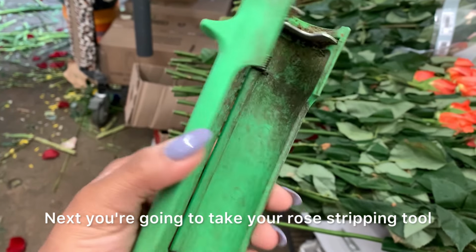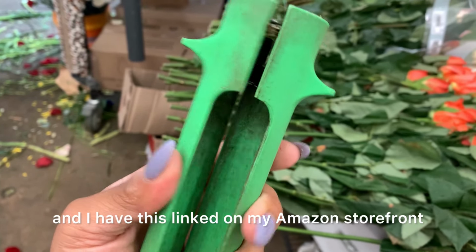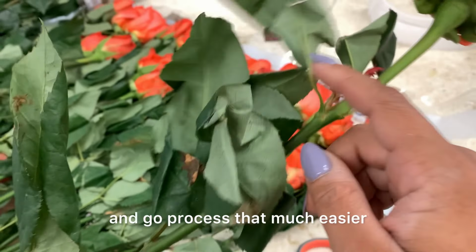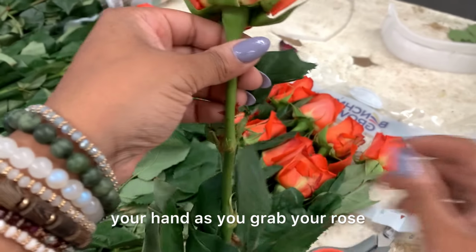Next, you're going to take your rose stripping tool. This is my favorite tool by far, and I have this linked on my Amazon storefront. The goal here is to remove all of the leaves and thorns from the rose stem. This is just going to make the grab and go process that much easier. You're not going to have to worry about pricking your hand as you grab your rose.